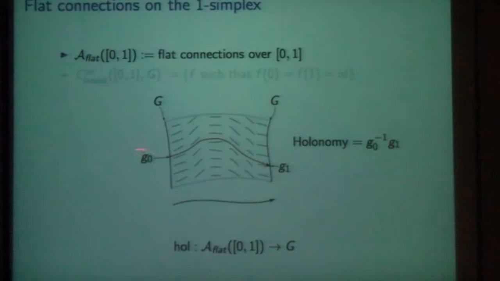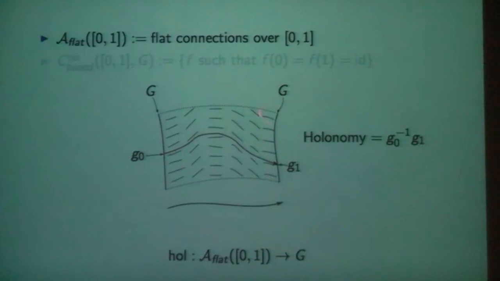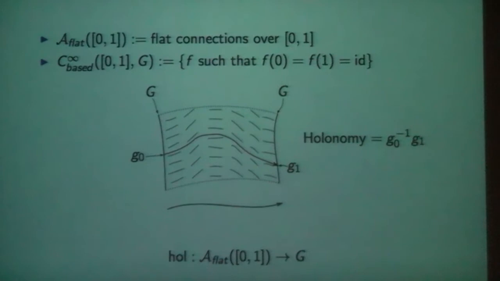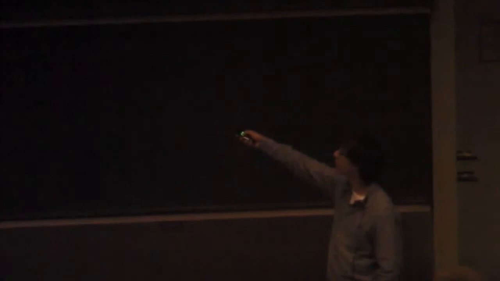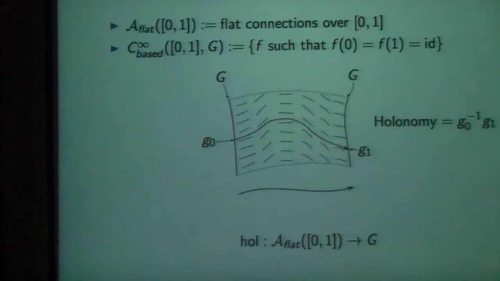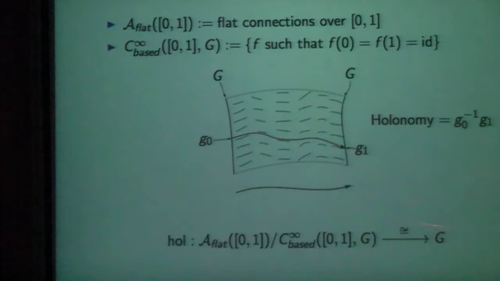If we fix an element of the first fiber of the bundle — call it P0 — I can follow along that foliation to get an element of my final fiber. The difference of those two elements is what's called the holonomy. This gives us a map from the space of flat connections over the interval to our structure group G. Now, we're interested in taking the quotient by the space of gauge transformations, but I'm only going to look at those gauge transformations which fix the initial fiber and the end fiber. Since they fix those fibers, such gauge transformations may vary over the interior, but they preserve the holonomy. So the holonomy descends to a map from the quotient to the structure group, and it's actually an isomorphism.